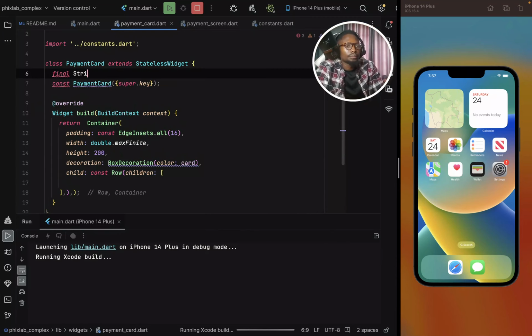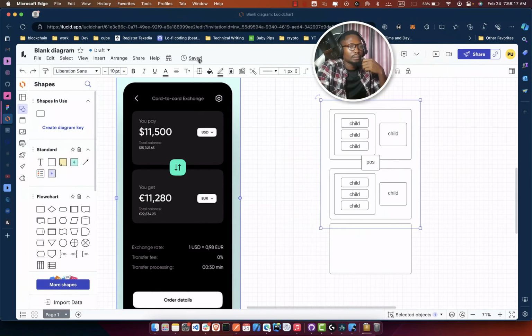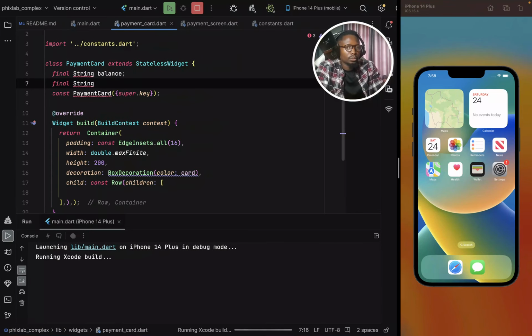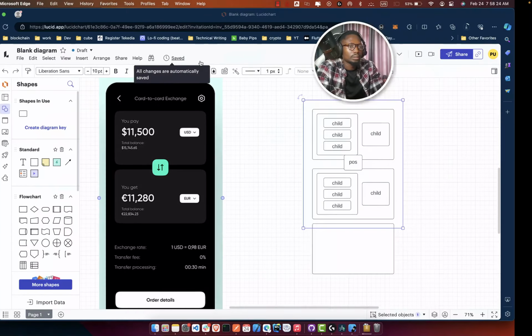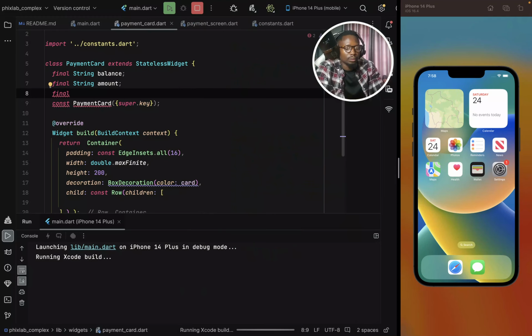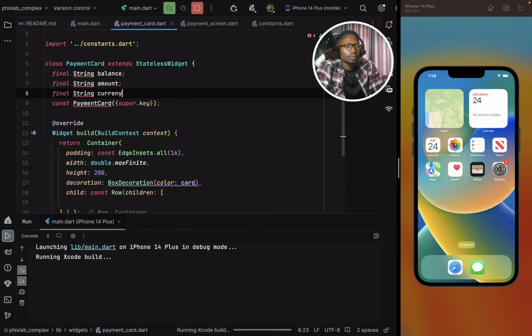Final string balance, final string amount, and then the final stuff, which is the currency. Let's make everything string.